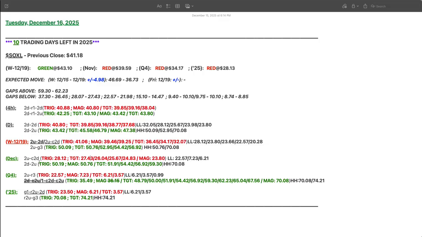All right. We talked about earlier on the month, we're still an inside, so we're still waiting for a 2 up combo 2 down to trigger, or a 2 down 2 up to trigger. 28.12 is the trigger for the downside, so we've still got a ways to go, and we're trying to get that triggered on the month to lock in last month as a higher low. So got to get back up to that 50.19 level.